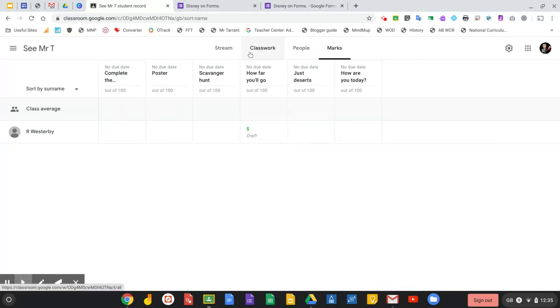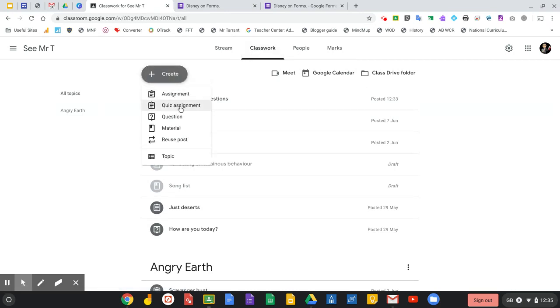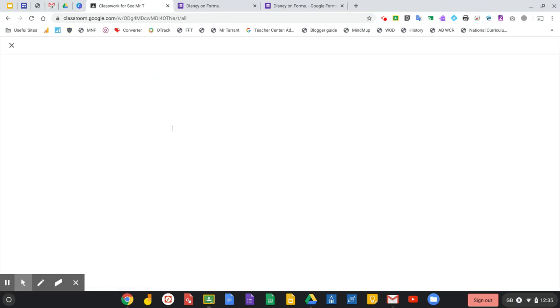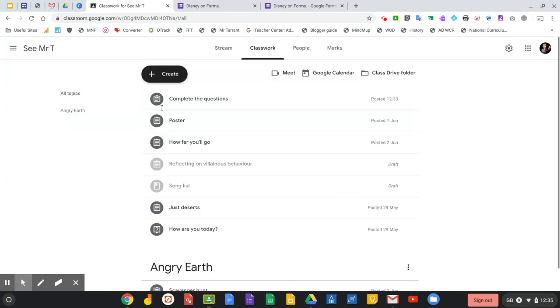If I am using a self-marking quiz, there is the option that I could go via quiz assignment. Now, this is absolutely fine, but it needs to be set up as self-marking, and it will go funny with the points over here. So if I'm using the normal point scoring in Google Classroom and the point scoring there, it can cause a few conflicts. So just be a little bit careful with that one and make sure you've got your settings absolutely right. If you're wanting the self-marking quiz, you could do it either way.